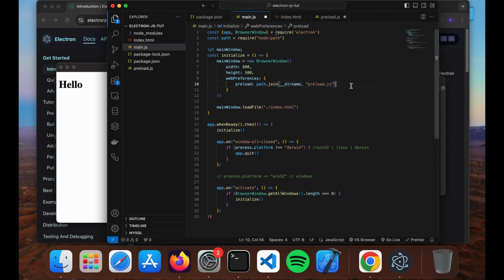What this does is that __dirname is going to return the root folder of this file, which in our context here is the project root folder. Then it's going to look for the preload.js file, which is inside the same directory.